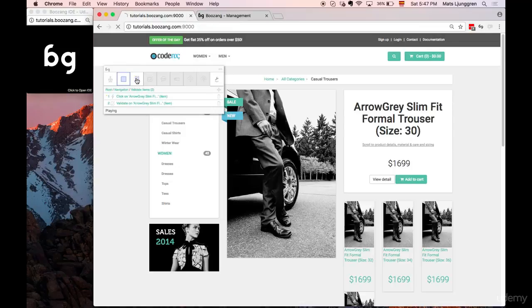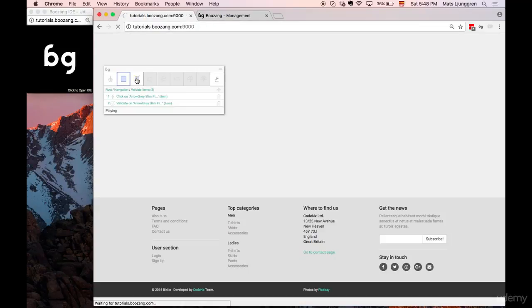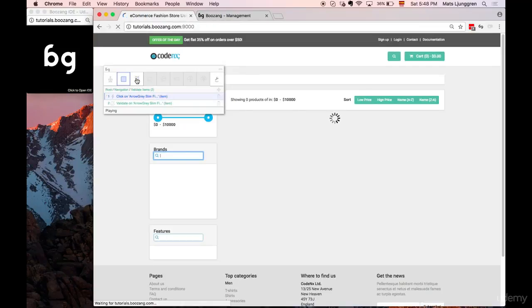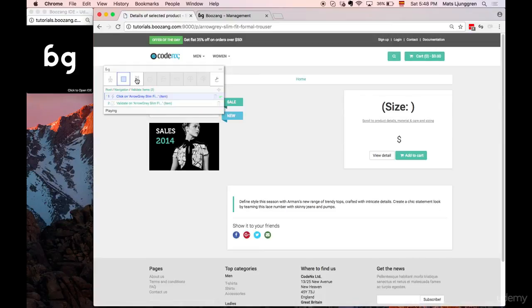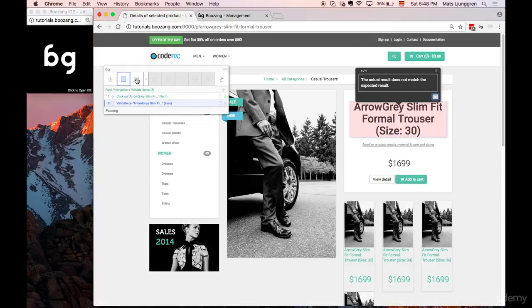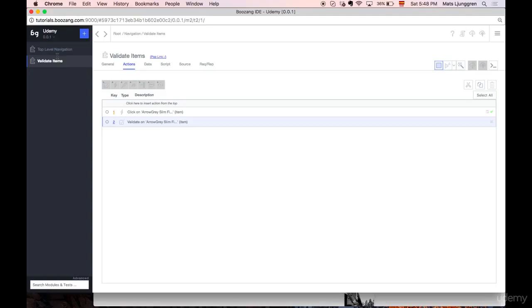Here you can basically play your test, and if you assume that there's going to be a lot of changes to your code base, you play the test, and then it's going to highlight the problem right here and allow me to change it on the fly. So now I could go in here and just change it and continue executing the test. So this is very, very powerful.